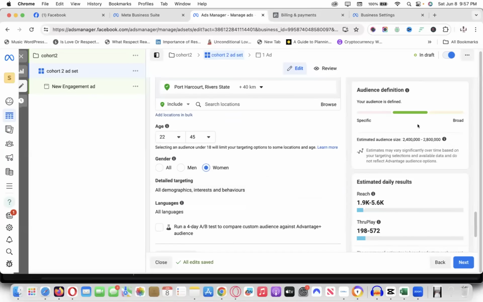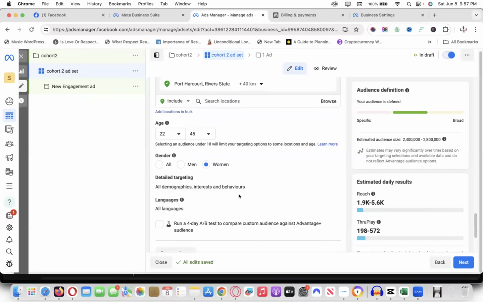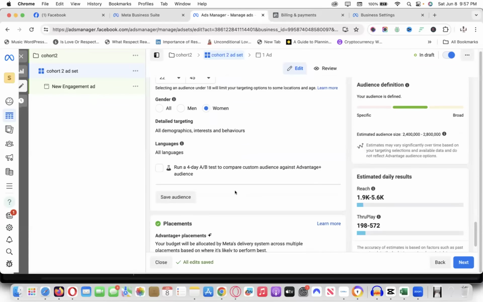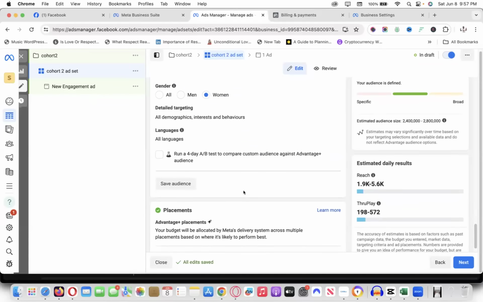Do you know that everything we have done now, it is okay for us to run an advert? Can you see that our estimated audience has dropped? Because it has now become 2.4 to 2.8 million. Why? Because we are now choosing what we want. Because we are making choices, it is streamlining the audience for us. Okay, this is what you want. So you don't want all these plenty people again. You want this age, this gender. So it's streamlining it for us. So once you have chosen the gender, let's move on. I won't say anything again about audience till tomorrow.